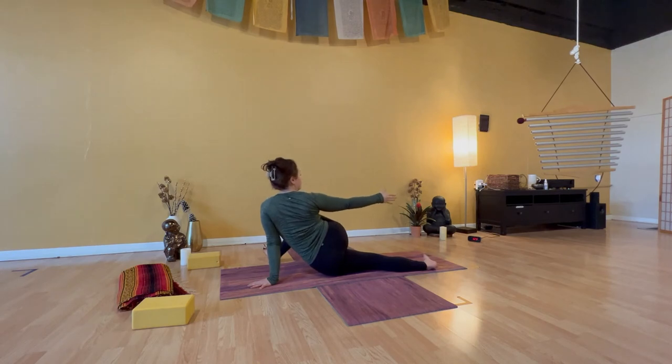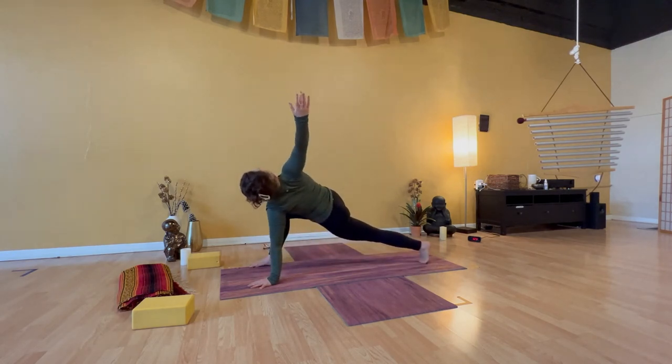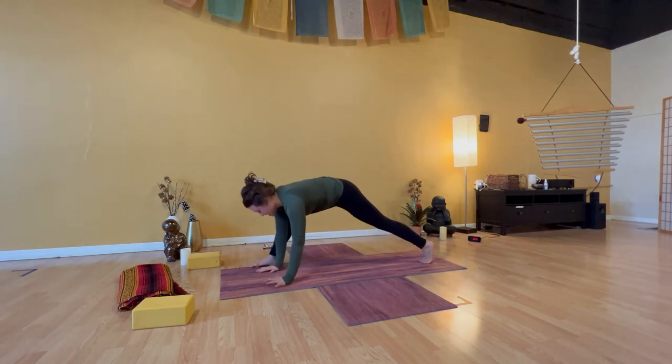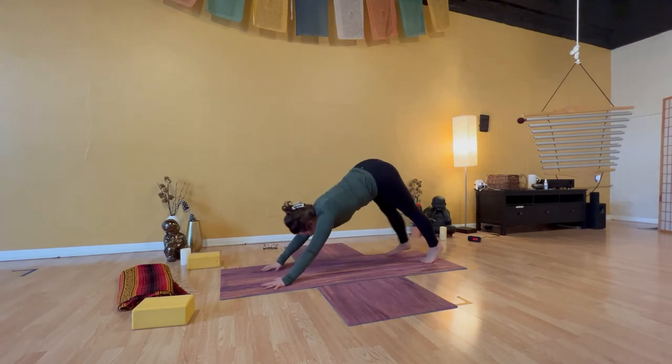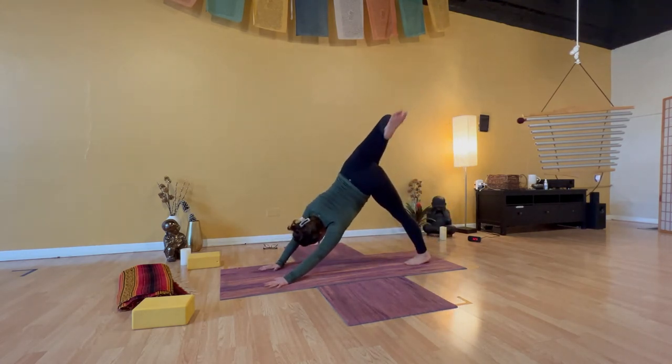Inhale, easy twist. Look up, offer your heart. Exhale, lizard lunge, right hand to the mat. Inhale, down dog kick, right leg high. Exhale, roll your right hip open, flop your right heel to your left butt cheek.